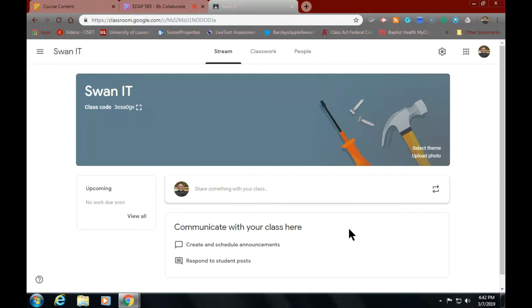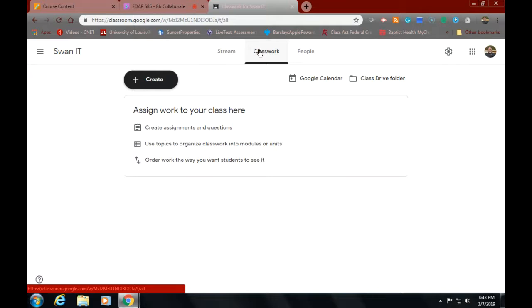And now when you land here, you're looking at structure. Kids don't see this structure, okay? They see a different structure. Things I want you to see when you're looking around this page is, you'll notice in the upper left, there's the name of your class. You can change that, by the way. You have three tabs across the top. The stream is exactly what you think it is. It's the flow. It is what you are creating to let kids have access to. The classwork, sorry, they changed the name of it. The classwork is where you actually do the creation piece.